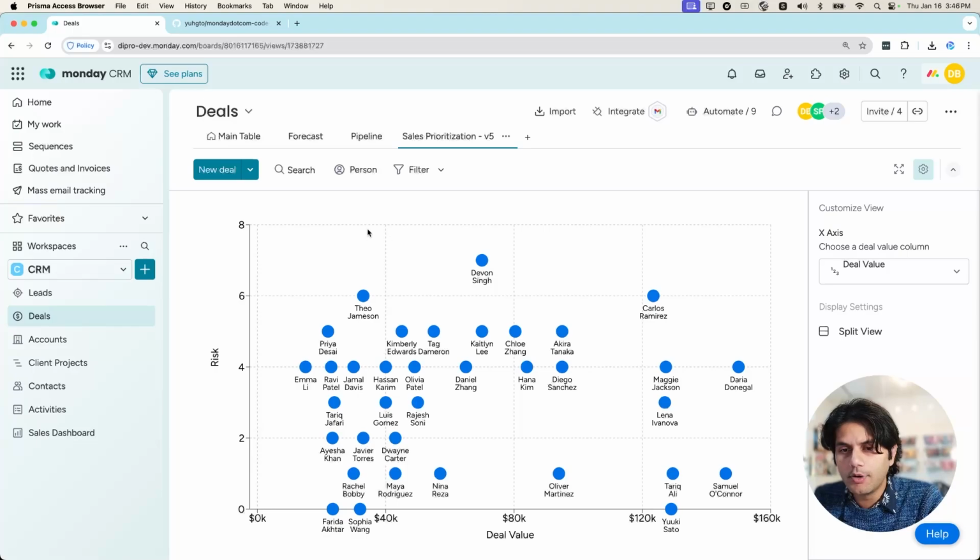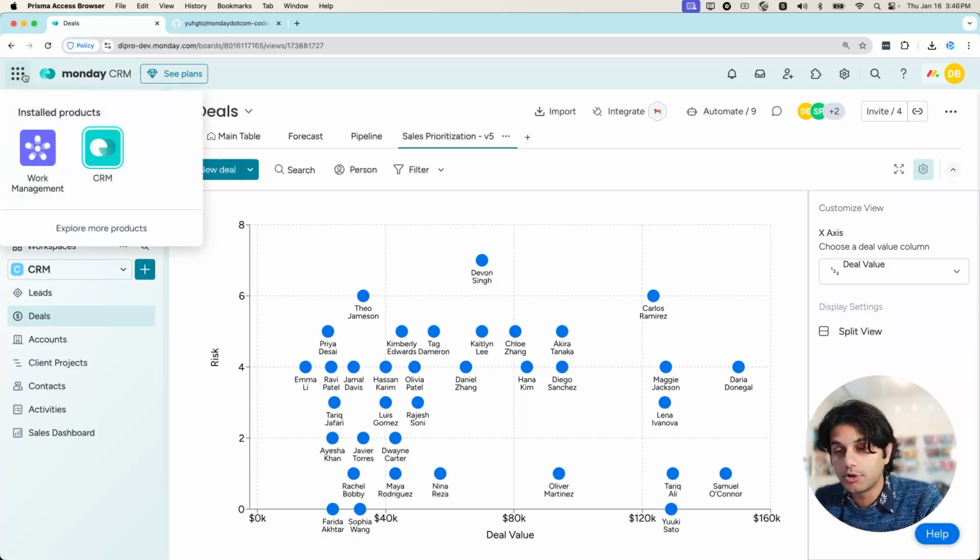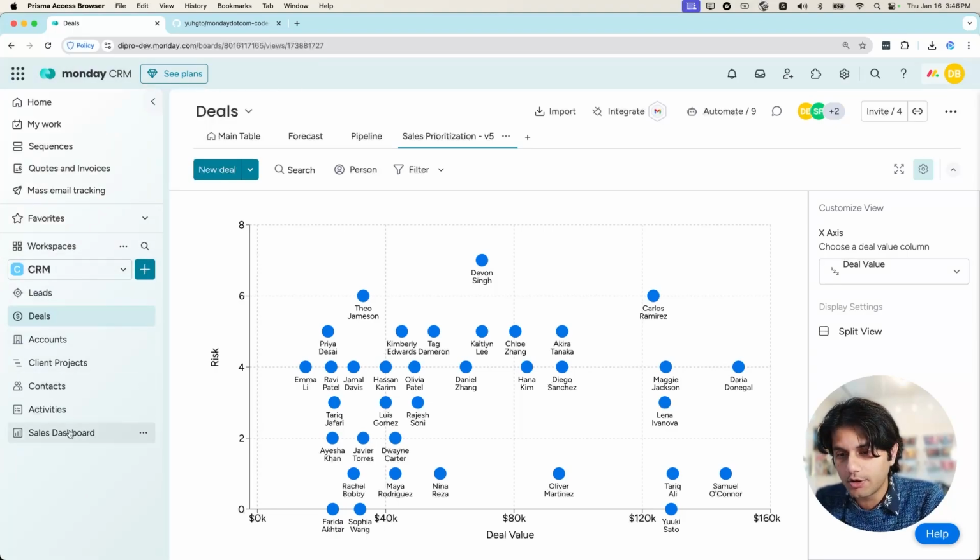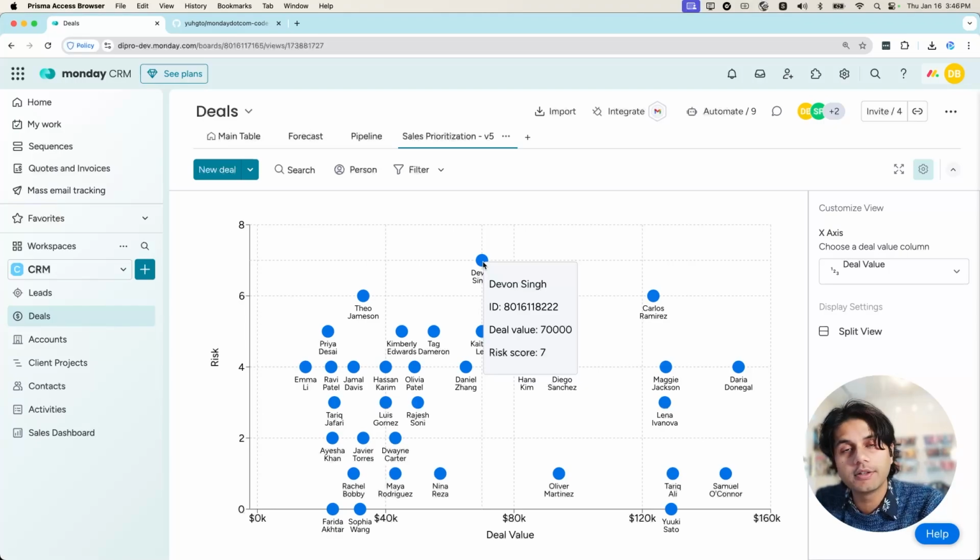Once you do have your developer account open, you can click on this menu right here and then switch over to the CRM, and that'll give you access to the CRM workflows such as leads, deals, and so on. This app actually runs off of the timelines feature inside of the CRM, which is essentially a running list of activities for a given lead. For example, with Devin Singh, maybe I sent them 3 or 4 emails and I had a couple of meetings with them. The timeline shows all of this information in one place, and it's accessible via API, which is why my app can use it.